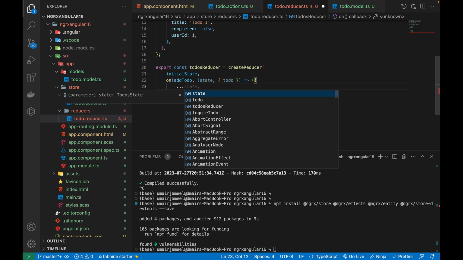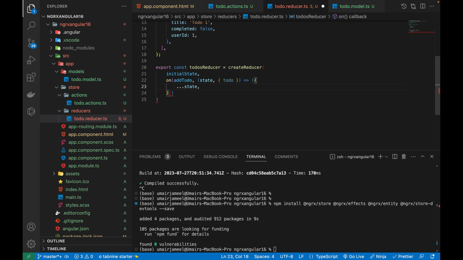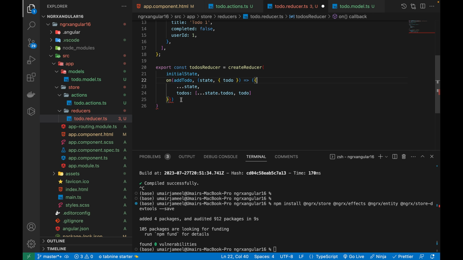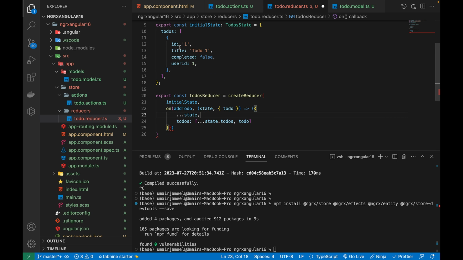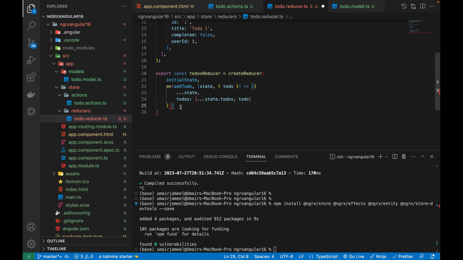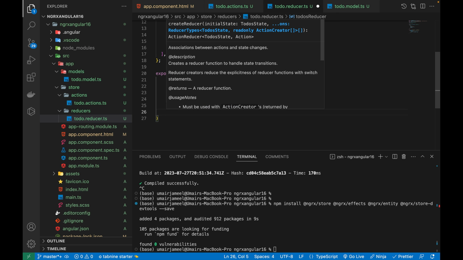So let's fetch the state, and then I will be storing the data in todos using the spread operator, state.todos, and then a new todo. All right, so this will store a new object which is being passed for todo, and store that in the state of this todos array.